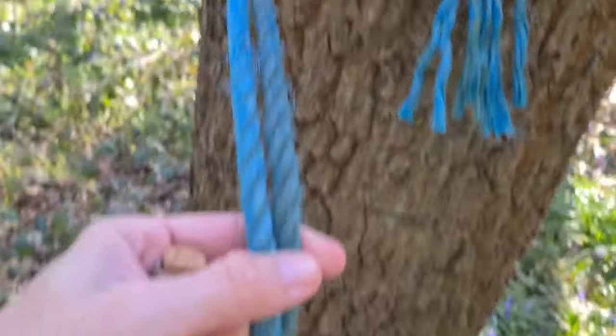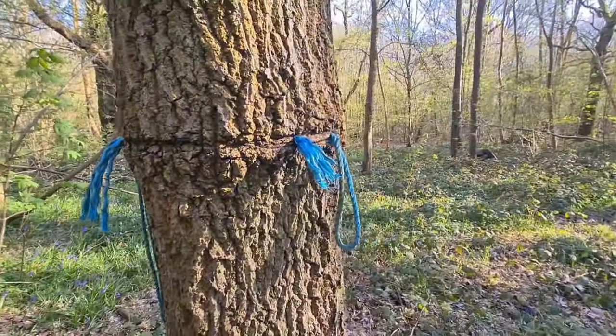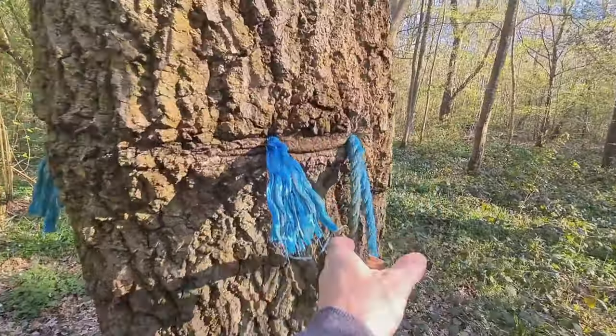Look at this. The rope's been tied in. That's amazing. And it's grown round. So I'm going to head back because I think we've nearly got dinner ready. We're having, I think, a kind of chicken and vegetable, not like a casserole kind of thing. It's being heated up and cooked on the fire at the moment. We've got a big stove, and like the old black urns and such that's heating up at the moment. So looking forward to that.